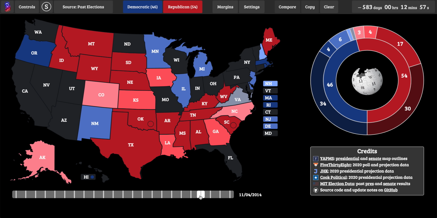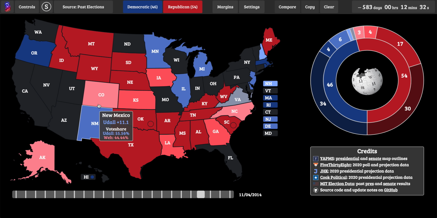2014, another red wave year. I would argue this is one of the best years for the GOP in the 21st century. They got 54 Senate seats to 46 Democratic seats. If you're looking at the margin here, in a number of states, it was enough that these Republicans were able to hold on 6 years later. There were so many competitive states in 2020, yet almost all of them went to the GOP. If you're looking at this map, I don't think you should be too surprised.